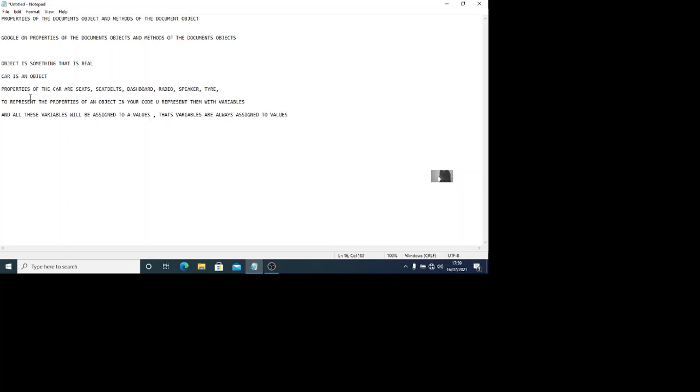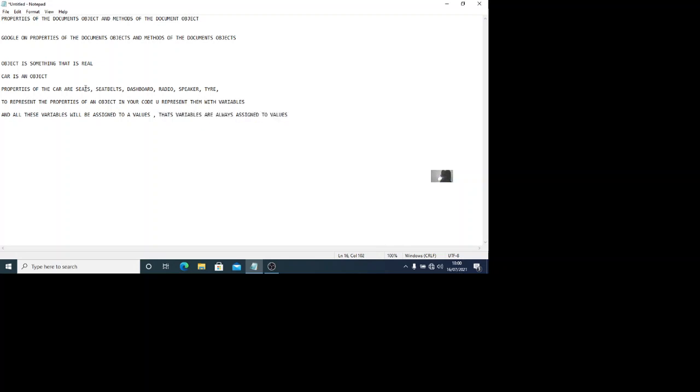If you are writing a code and you have car as an object, then the properties of the car are seat belt, dashboard, radio, speaker, and tire. To represent these properties in your code, you will use variables. Okay, then when you use them as variables, you have to assign values to them. That's variables always are assigned to values.